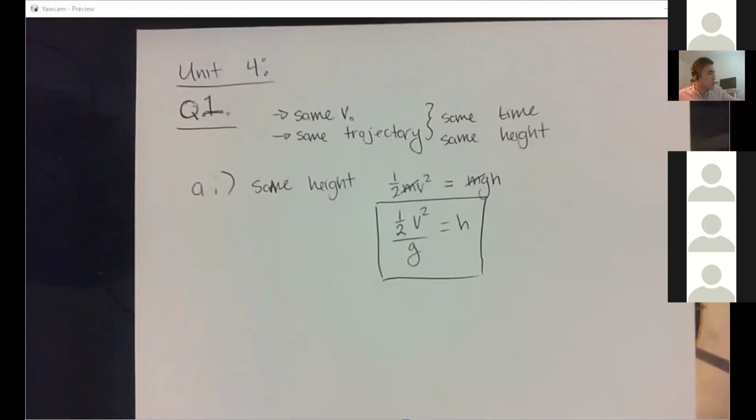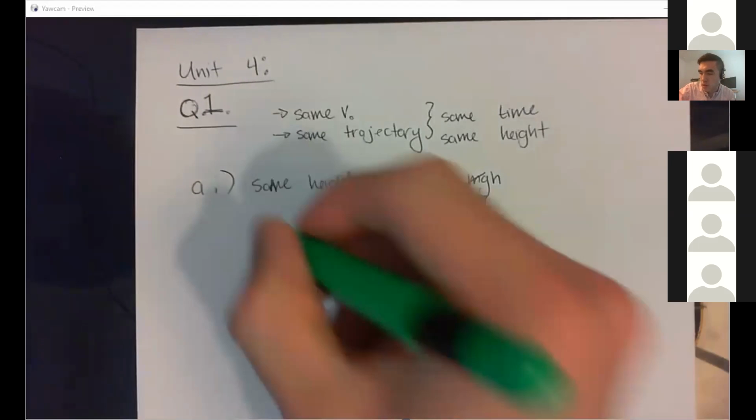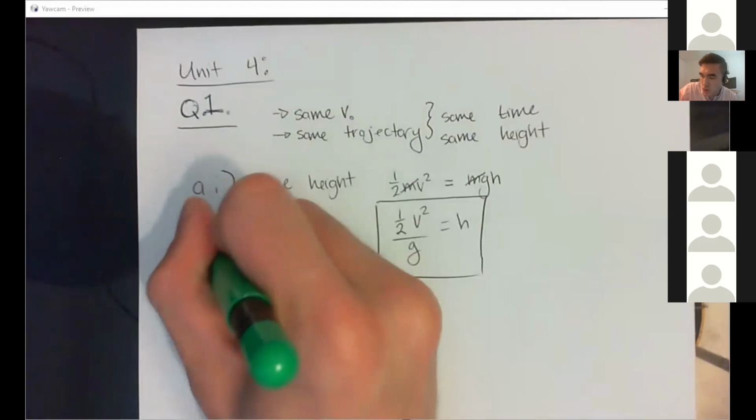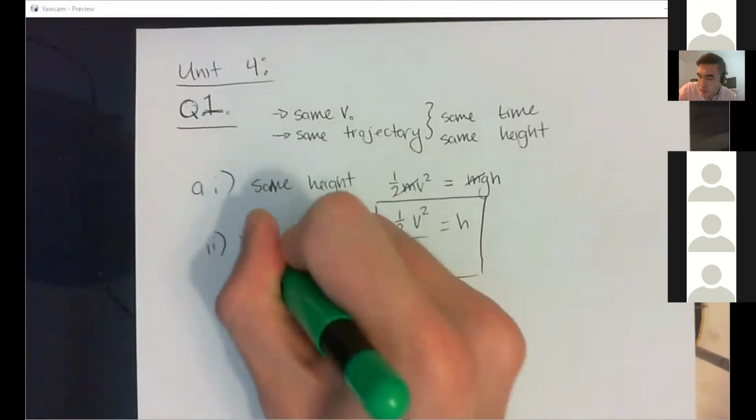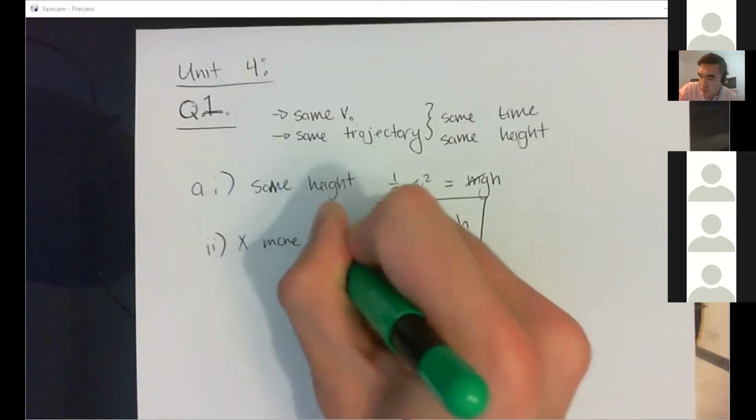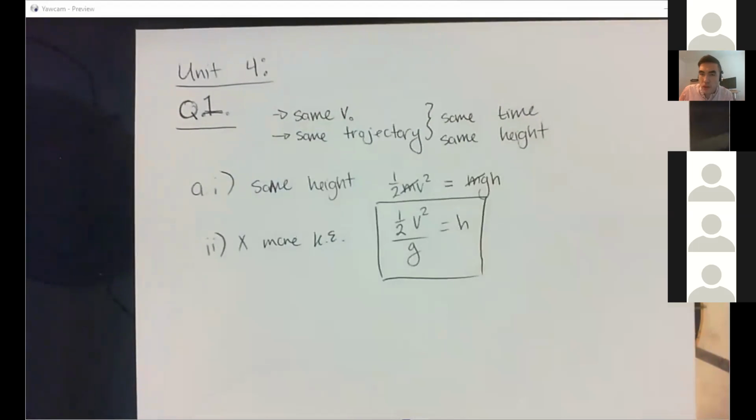So we go on to item 2 now. Oh, I'm sorry. This is part A, 1 and 2. Which parts are correct, which parts are wrong. So the part that is correct is the part where they compared the kinetic energies. They are right. Rocket X will have more kinetic energy. So Rocket X has more kinetic energy, but he's wrong about the height.